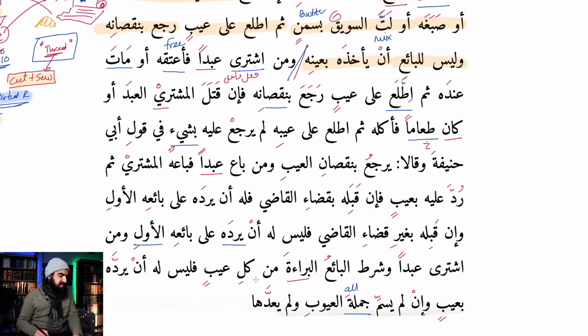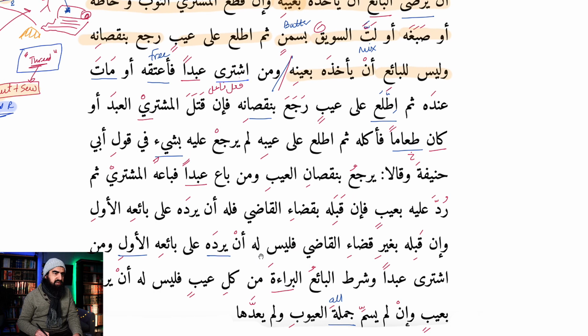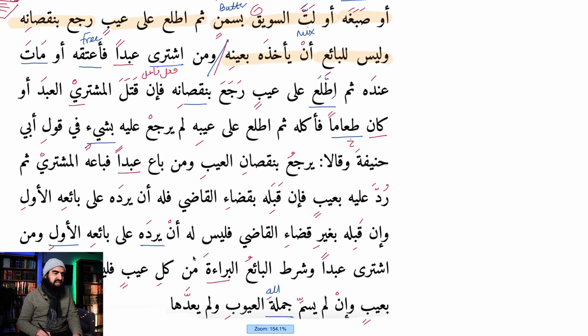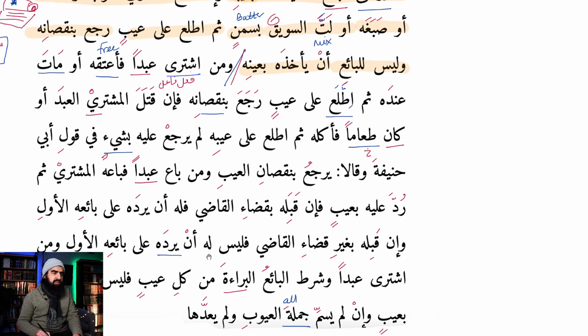Alright, so what is this basically discussing? So let's continue with the discussion now about the masail of Khiyar Ayb. So remember, we talked last time about if you have a fault in an item, then you actually have the right to give it back, because this was something that you were expected to have when you purchased it. So when you purchased it, you expected, anticipated the item to be flawless, faultless. You found a fault in there, and therefore that means you're not really happy with what you found.